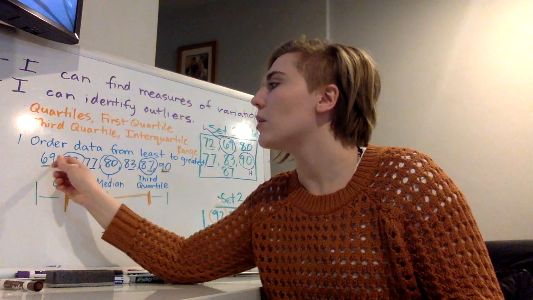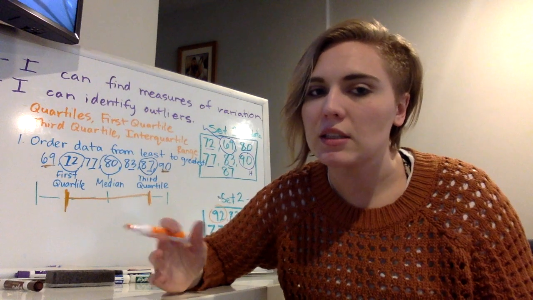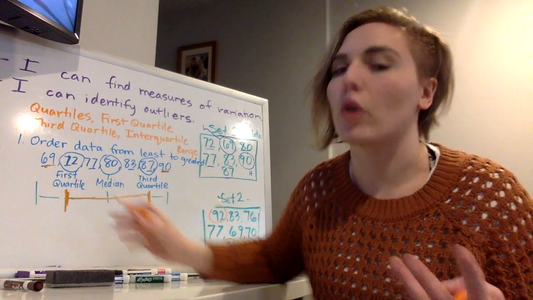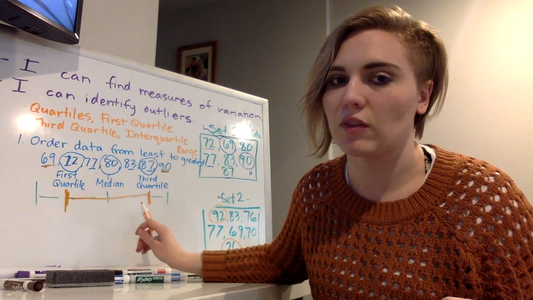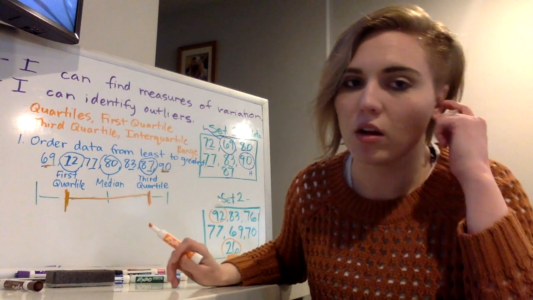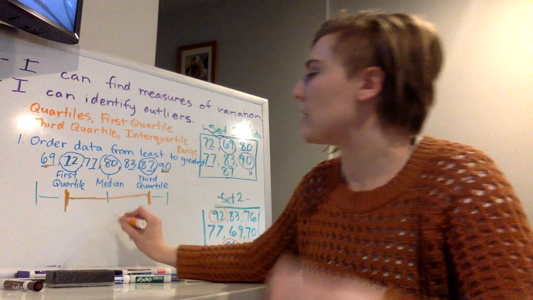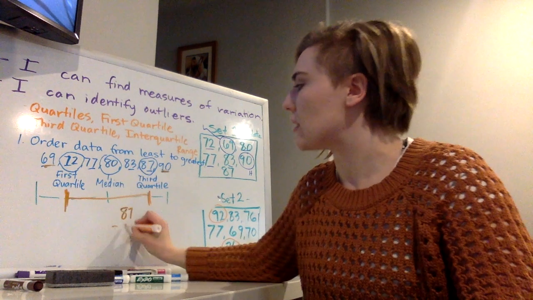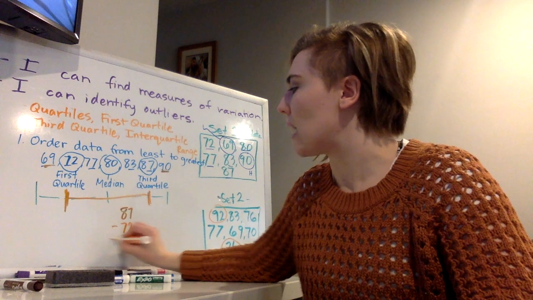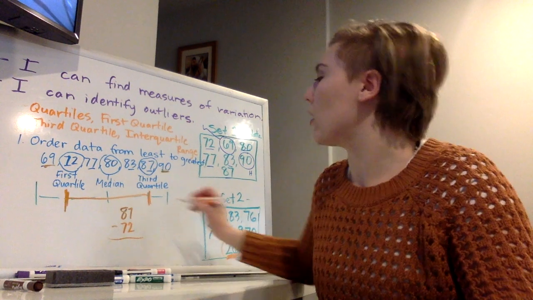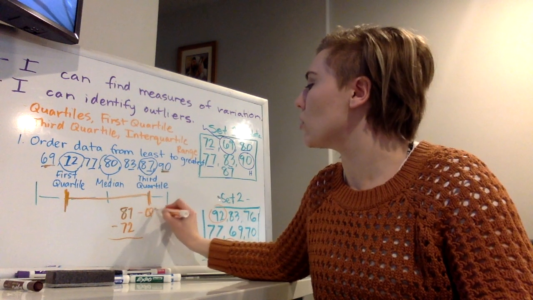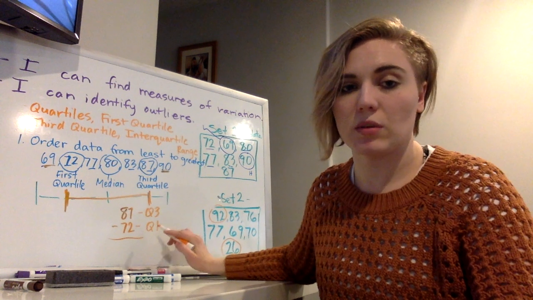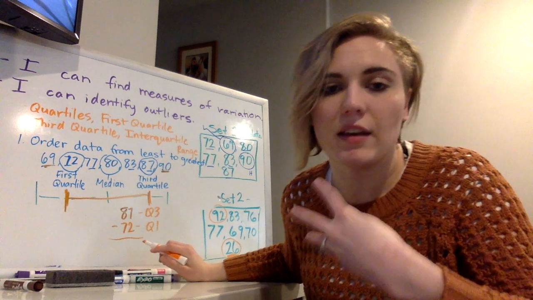So we're actually going to just be looking at the range between the third quartile and the first quartile. With the normal range, what we were talking about before, we took the greatest number and the smallest number to find the difference. We're doing the same thing, but now with the interquartile range: the difference between the third quartile and the first quartile. We've got 87 as the third quartile, and we're going to subtract 72 because that is the first quartile, okay? I'm just going to do Q3 and Q1, because that one's the third, that one's the first.